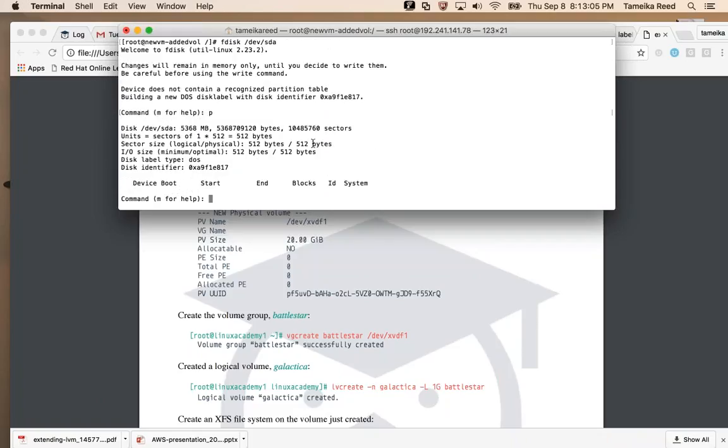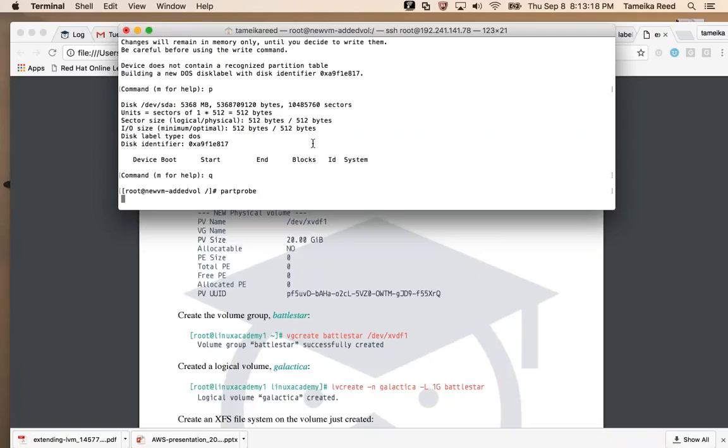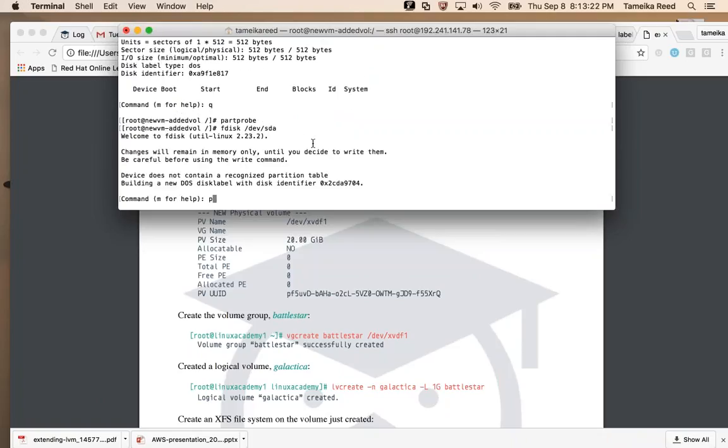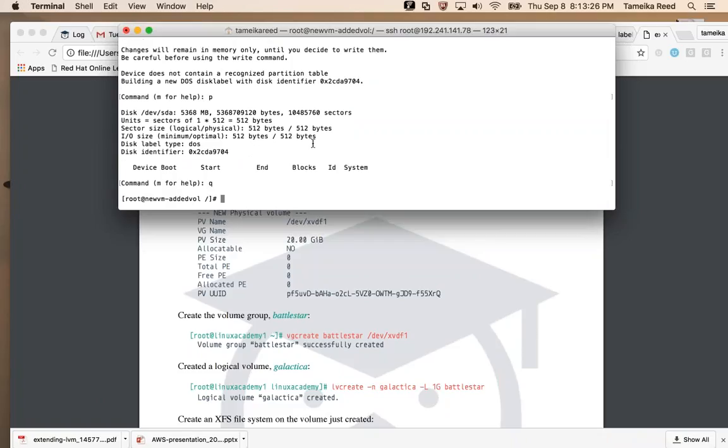And let's print. You see, we don't even see it in there. You see that? It sees it as DOS. That's funny. Let's do a partprobe. And let's go back in. Nope, it doesn't see it. That's where it gets kind of quirky.